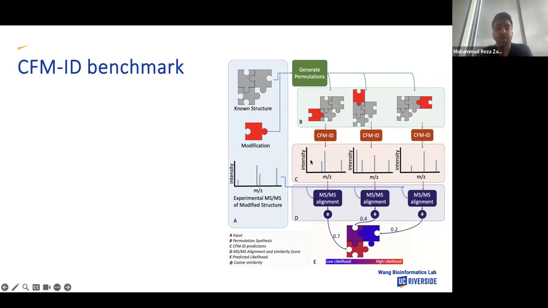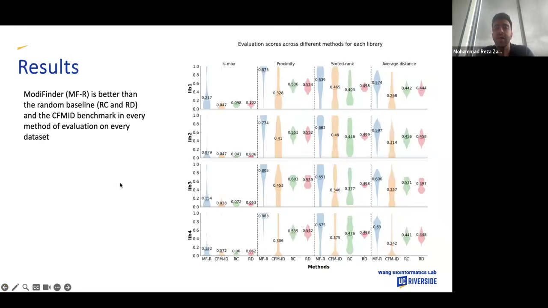And then we compared these predictions with the ground truth MS/MS, which gave us an alignment score, a cosine alignment score. We used that score as the prediction of the CFMID method. And again, if we look back at the result, we can see that our method was able to outperform this CFMID benchmark as well.